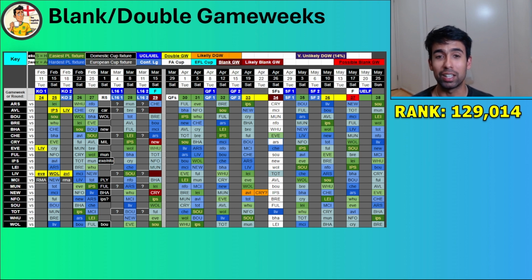I would expect that those teams that do blank in 34 will likely have their doubles moved to one of 31, 32, 33 or 36. Those are the game weeks where there are free midweek fixtures. 31 and 32 obviously have European quarterfinals, but lots of those teams that may make the FA Cup semi-final won't be playing in those European slots, so therefore may have a free game week there.